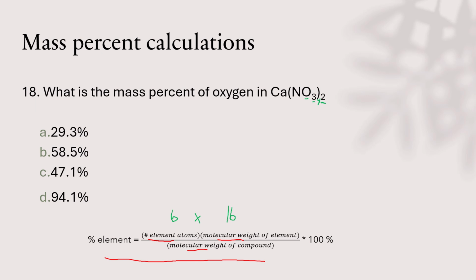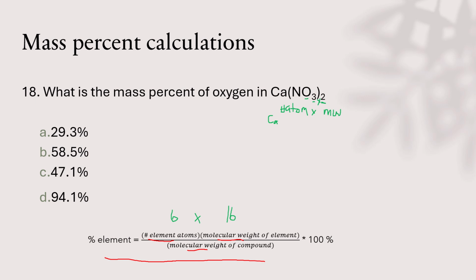So to calculate the molecular weight of a compound, you need to make a list of each element present, and then you take the number of atoms of each element that are present in that chemical formula, and you multiply it by the molecular weight of each of those elements, and you find that on the periodic table. So since writing with the mouse does not turn out too well, I'm not going to go through the entire process here, but I just wanted to show you the setup.